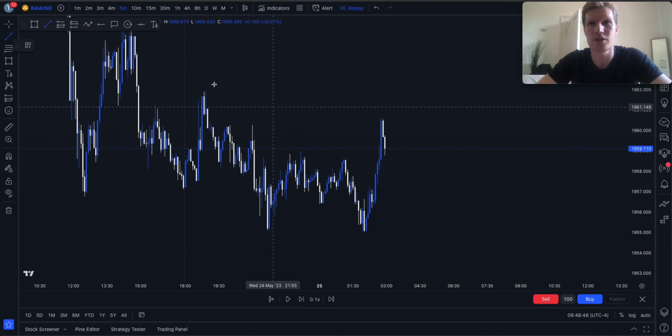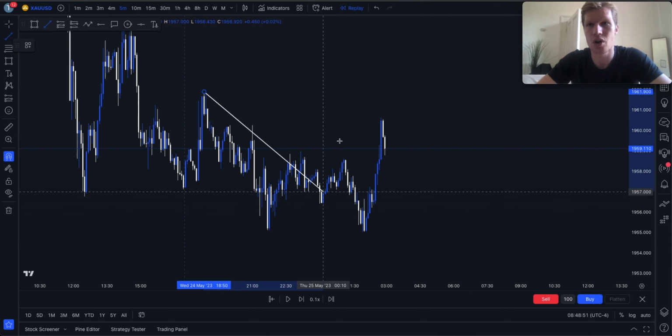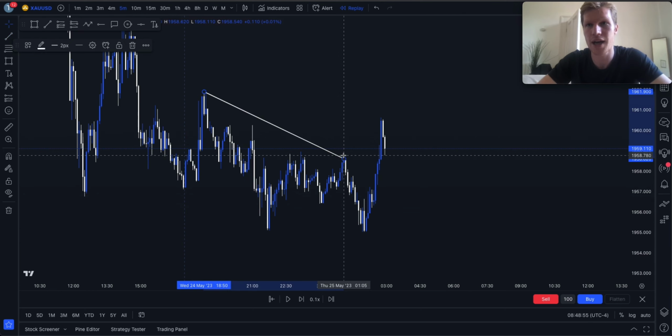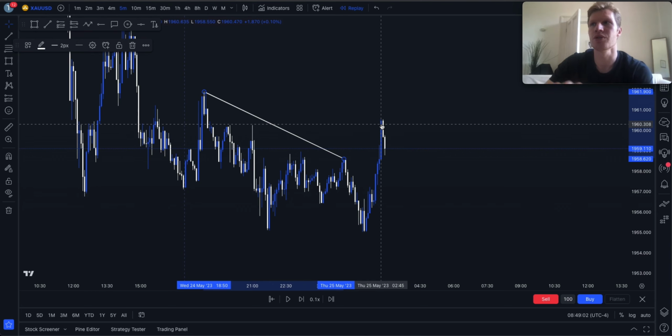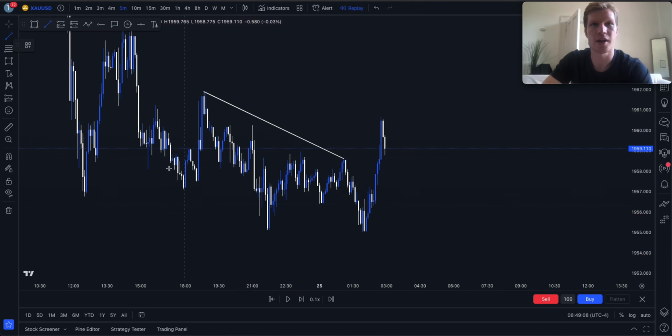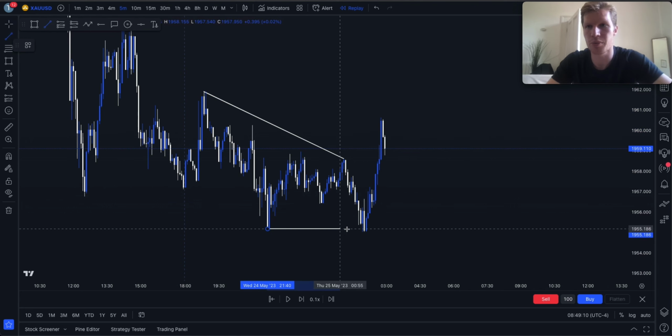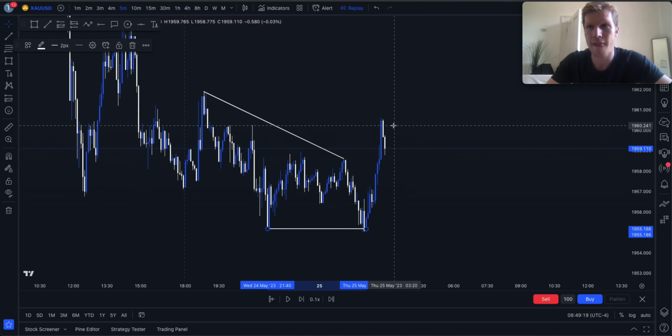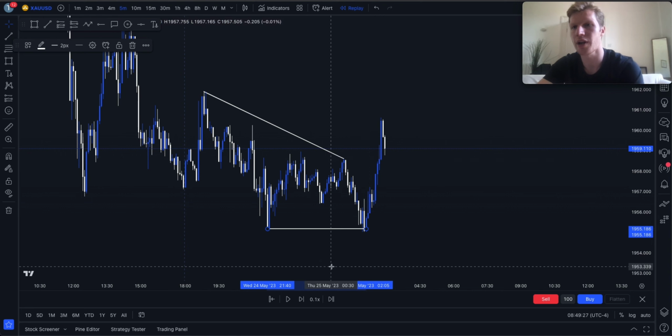You can see the way it took out all of these levels, 1, 2, 3, 4 resistance levels, straight through them like they weren't even there, and that was my first signal to start looking for buys. On top of that, we had a failure to break this low down here, a break of structure to the upside, and a hold above this level. That for me was the first sign that I'm looking for buys here.